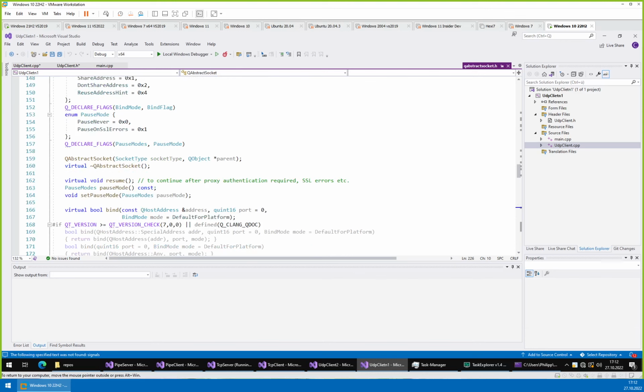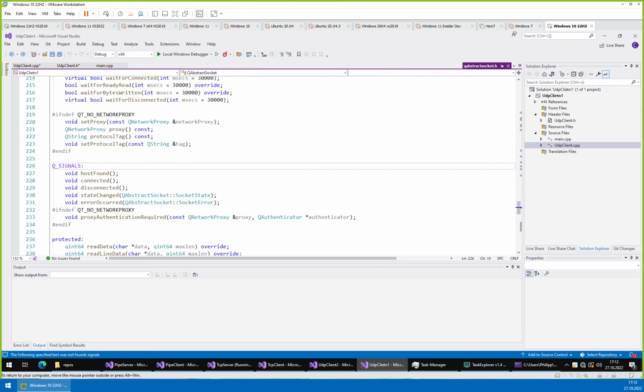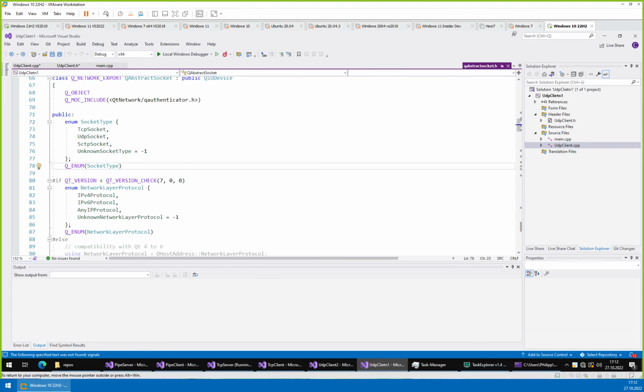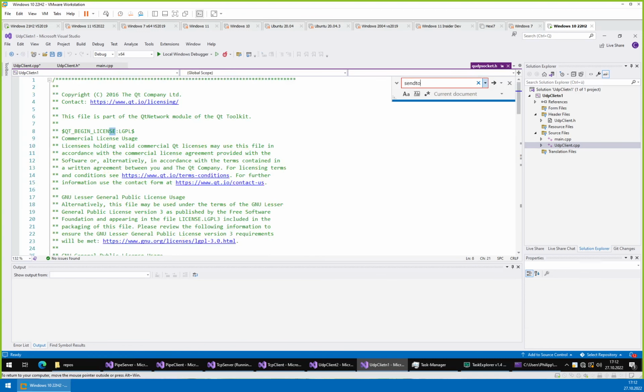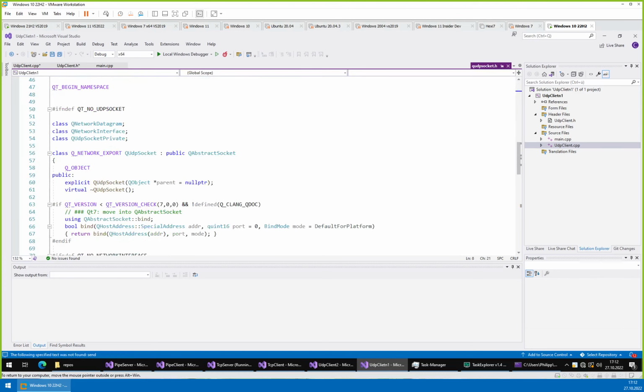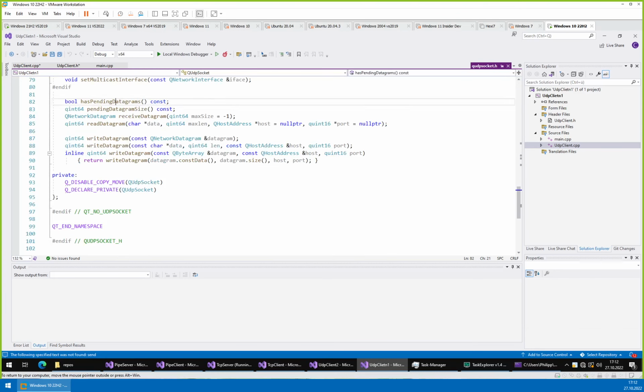So connect to. Let's go quickly to the abstract socket, UDP socket. That's pending datagram, it says received datagram, network datagram.